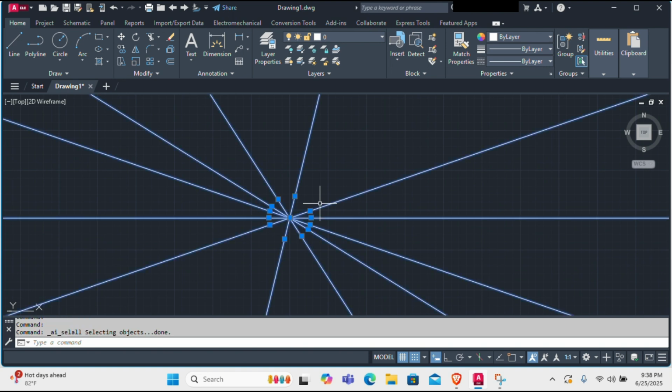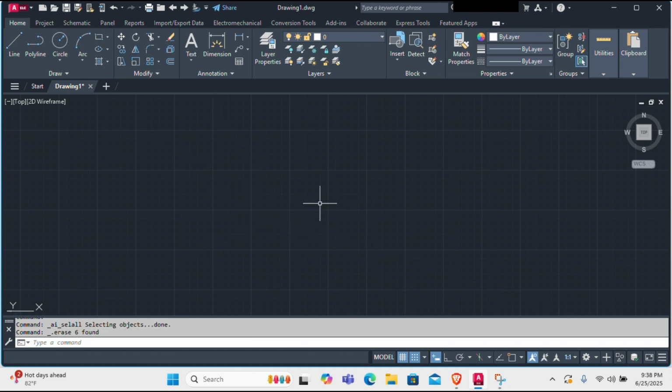So let me delete all this, it's quite messy. If you want a horizontal construction line in your drawing for horizontal reference, you can draw it by typing XL and pressing enter. Now in your command line, you can see various options like HOR that represents horizontal, VER for vertical, ANG for angle, and bisect and offset. So you can either select HOR from here or you can type H.